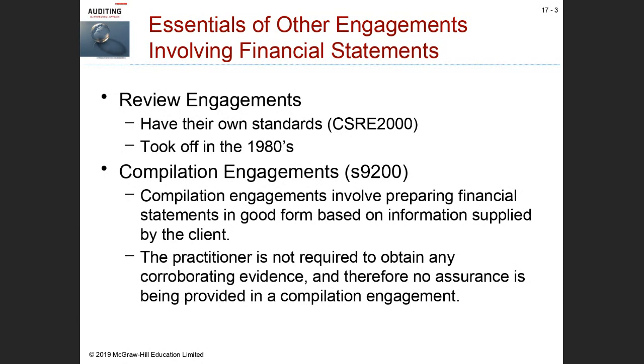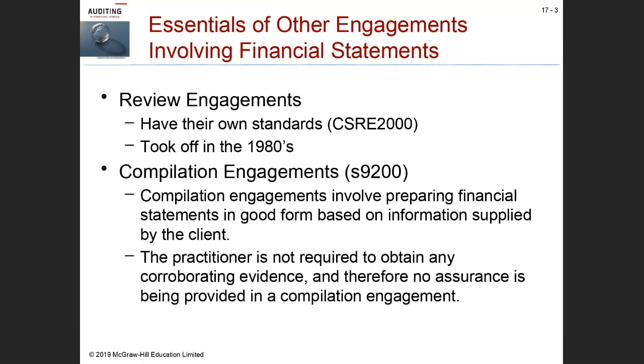And so review engagements are separate from audit engagements. They do have their own standards. We're going to look at those in the next few minutes. Many of the standards will sound similar to the audit standards, but the main difference between an audit and a review engagement is that, for example, in a review engagement, you do not study internal control. And also the type of report which is given is very different.